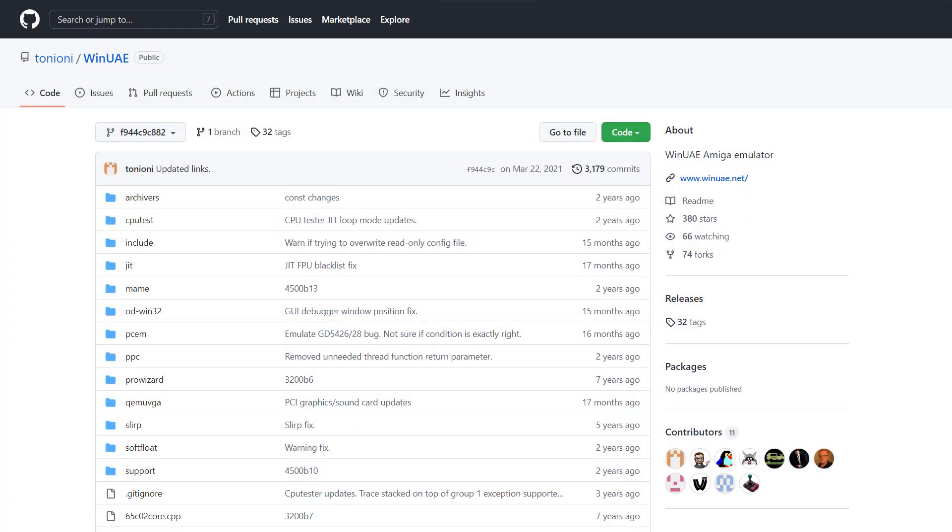I always wanted to add support for WinUAE but never had the time, and the code looked far too complicated for me to get my head around. In November 2020, I started to rethink this again. I'd started to do some updates to the project and had seen numerous posts and comments about getting real disc access within WinUAE and how it was supposed to be impossible. So I downloaded the WinUAE source code and decided to take a look.